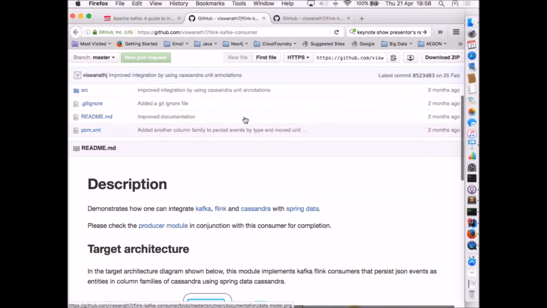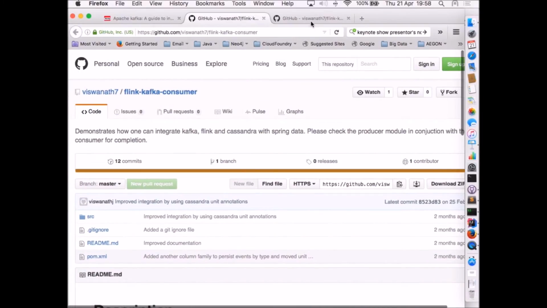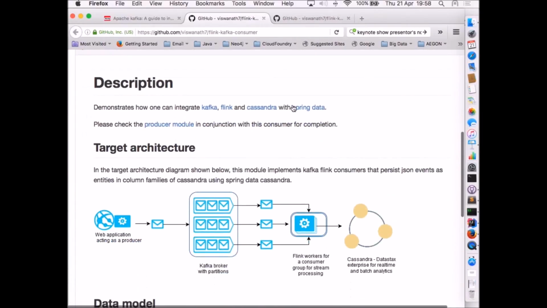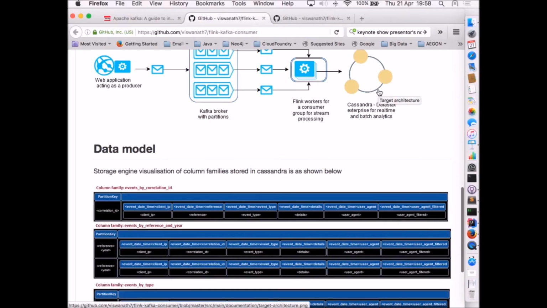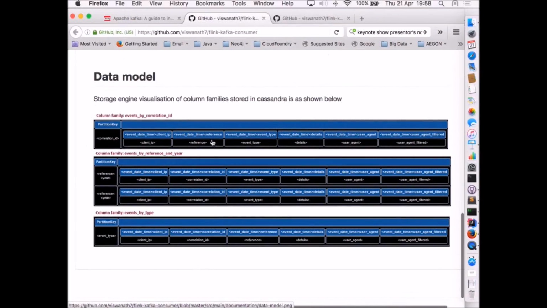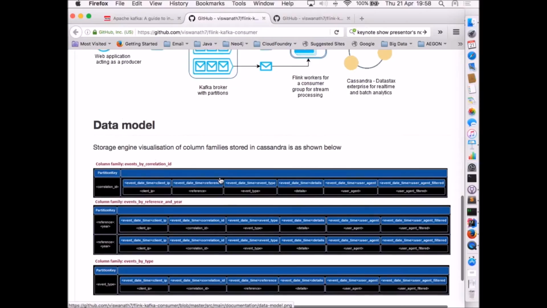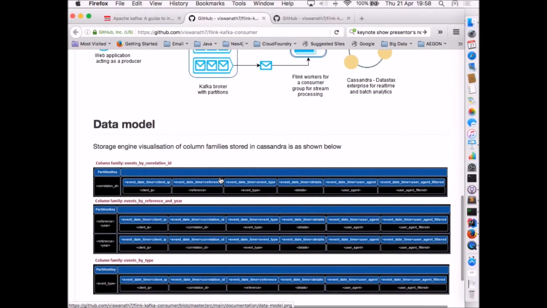So here you have, which module is it? It's the consumer. In the consumer module, you have the Cassandra database having these kinds of column families. What I wanted to do is store those JSON into these three column families.